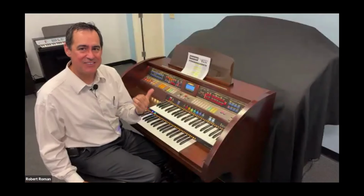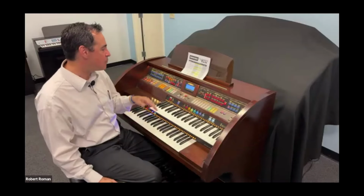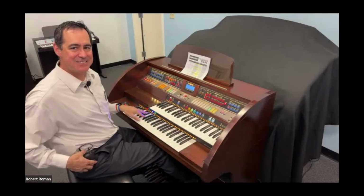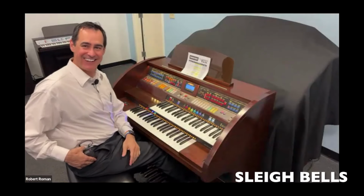Here is a style that was introduced on that organ. It was called the Lowrey Citation. And you're going to be very familiar with this style. So I'm putting on the song setup, Jingle Bells, and this is the style that was introduced on that model. Sleigh Bells.